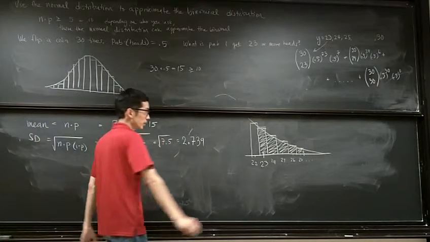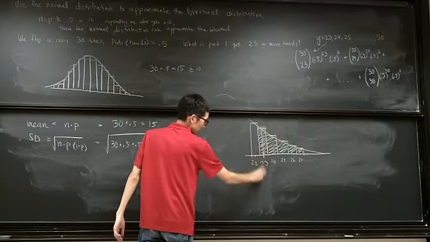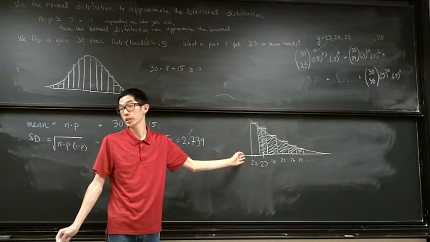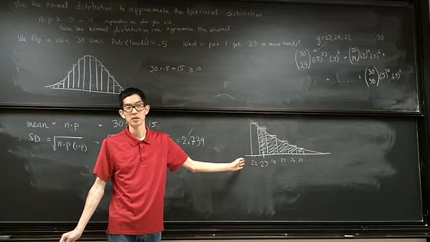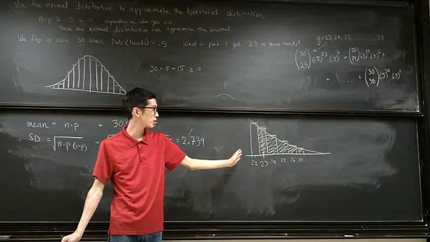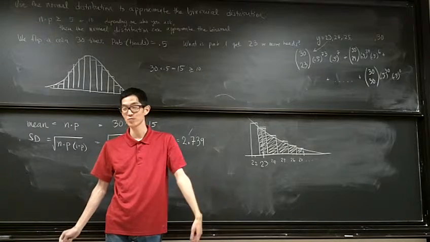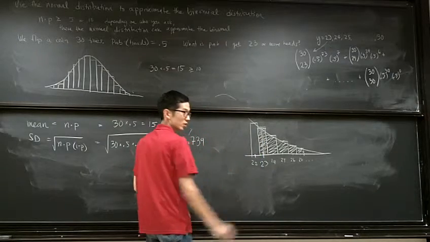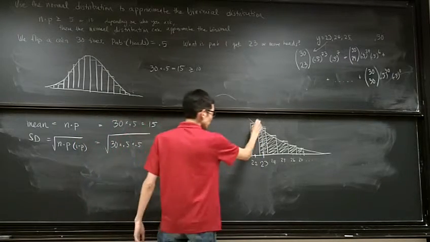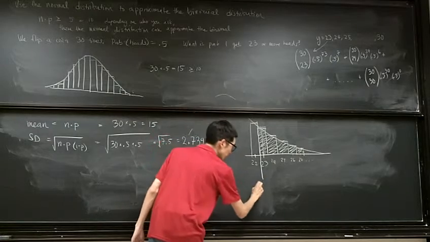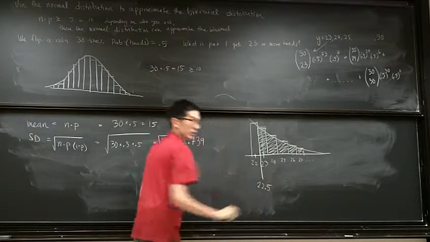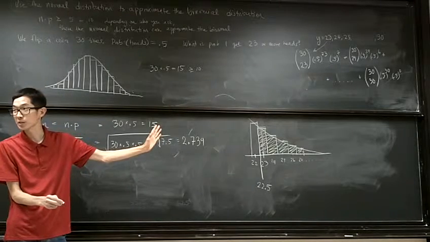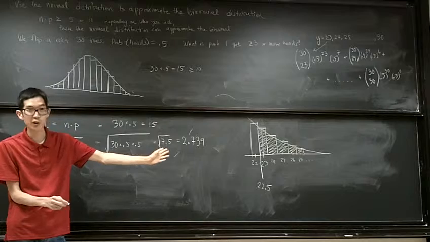If I were to draw a line at 23, I would be missing half of my bar. So where should I draw my line? A little bit to the left. And where would I cut off? Because I've got another bar here centered at 22. So I would draw a cutoff line at 22.5. Can we see that? Because I want to include the bar for 23. So I'm drawing a cutoff at 22.5.